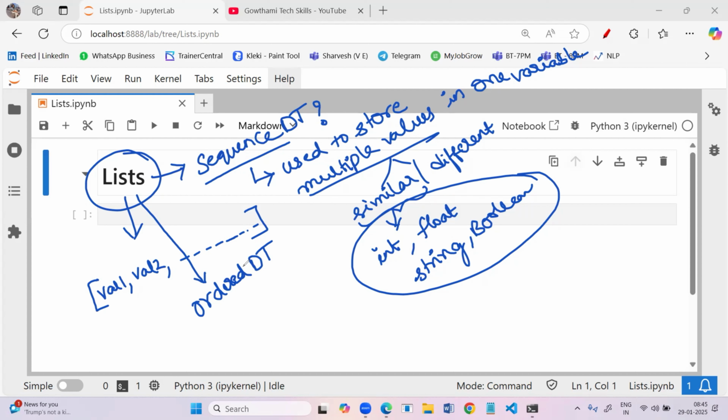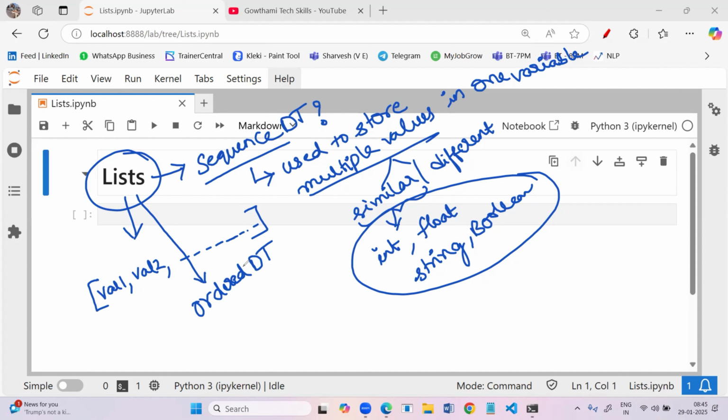See, li is equal to, now I am providing string data types, say Sai, then Kiran, whatever values you want, you just add those values. Again I'm providing Sai, later Lakshmi, then Jai, like this. In this group of values, all are of the same data type, that is string data type. All these values I'm placing inside square brackets, separated with commas. This complete thing I have stored in this variable, that is li.